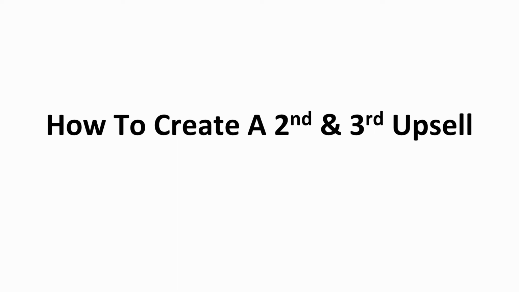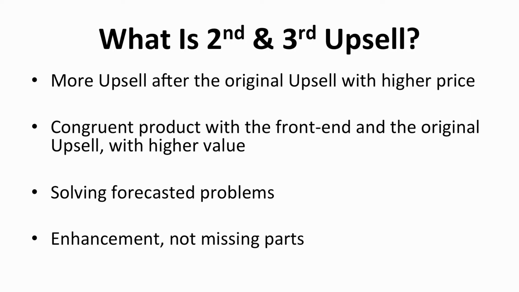What you need in order to pull a second and third upsell off is method. And now, we are going to explore that method. First of all, what is a second and third upsell? Well, it is exactly what the name implies, which is a second and third upsell that comes after the first upsell. The first upsell is, of course, an addition to the original product that sells at a higher price because of its higher value.